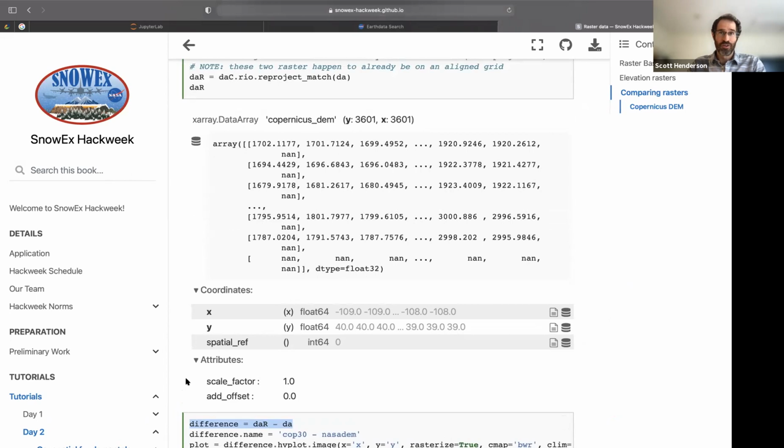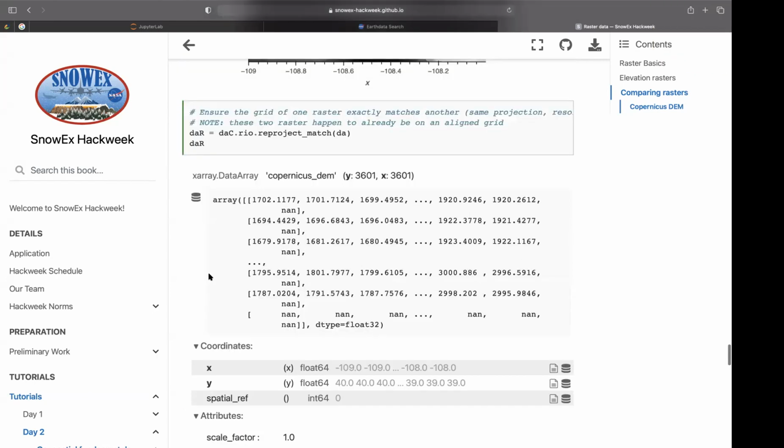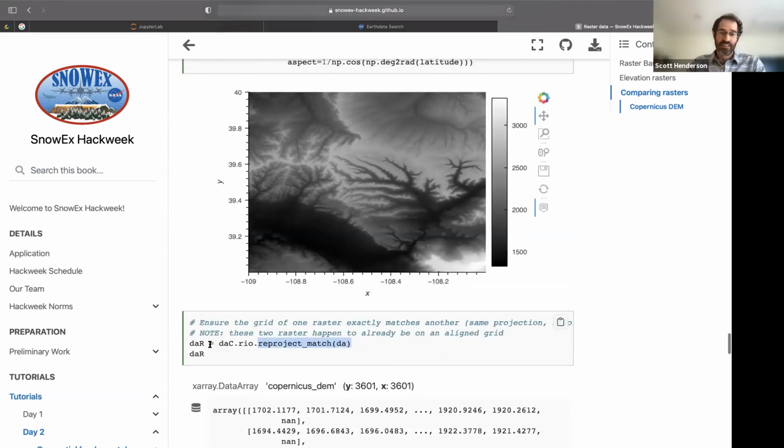Did folks follow that step before taking the difference in two rasters? Reproject, right? Yeah, exactly. So that datum shift grid is just another raster, right? And what you want to do is find the values for whatever raster you're shifting.